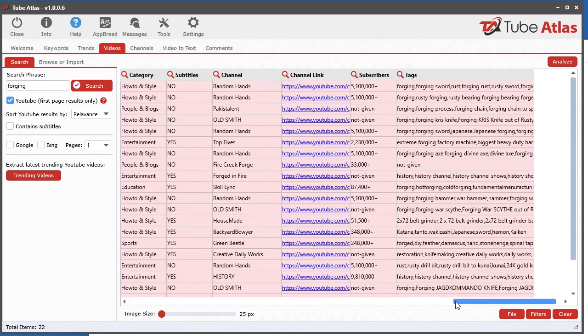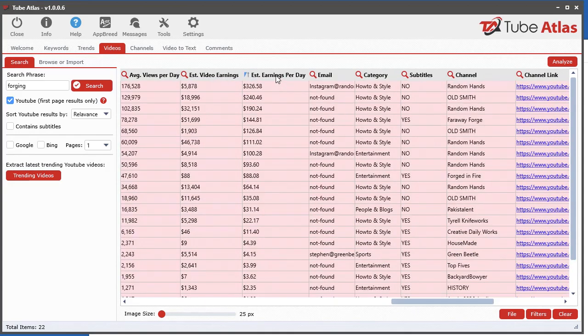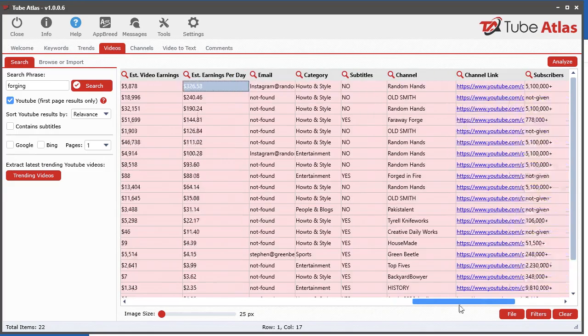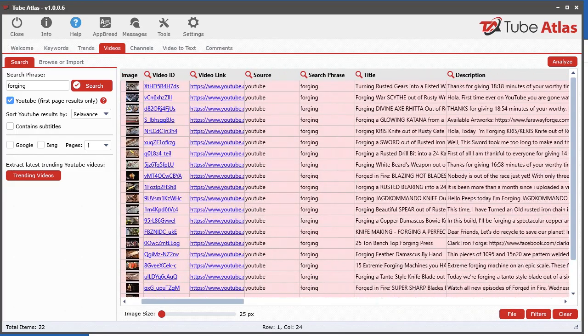Now in a recent version of the software, I did implement an estimation of how much revenue these videos will make based on ad revenue. Now these are complete estimates, so take them with a grain of salt. I found a formula on the internet which was able to calculate this. But it gives you an idea of which ones could have more potential at making more money. So you want to concentrate on these ones and look at their tags. That's another way you can look at tags. Sorry, hashtags is what I'm trying to say.